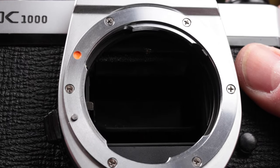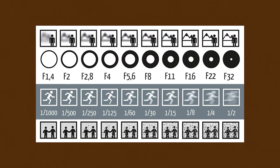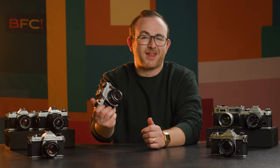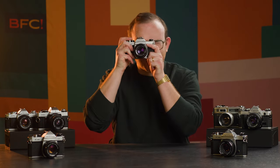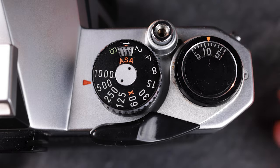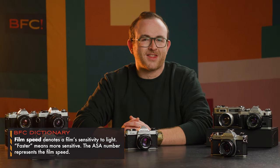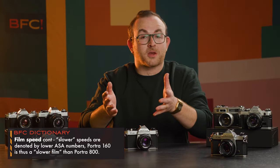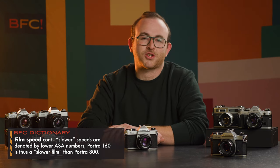Over here is your shutter speed dial. Shutter speed determines how fast or slow the shutter fires when you press the shutter button. Its top speed of 1/1000th of a second will freeze action, while slower speeds like 1/15th will introduce a lot more motion blur. When hand holding the camera, we recommend not going under 1/60th of a second as slower shutter speeds can introduce blur from the camera shaking. You can lift and rotate the shutter speed dial to set your film's ASA — this is important for letting the light meter know what film is inside. Faster films like Kodak Portra 800 are more sensitive to light, so you can use faster shutter speeds or smaller apertures in a wider variety of lighting situations. Slower films like Portra 160 will let you use wider apertures without filters outdoors, getting that background separation from your subject.